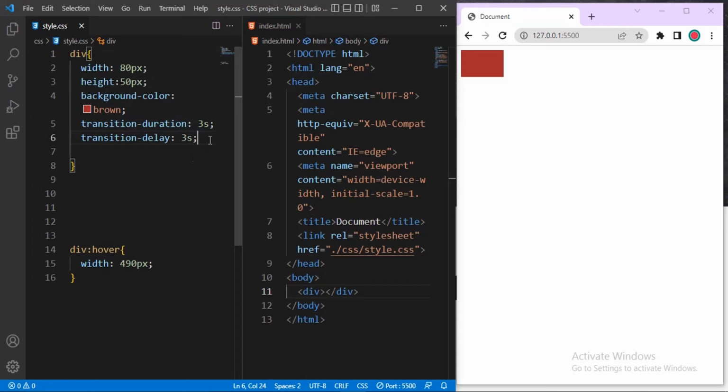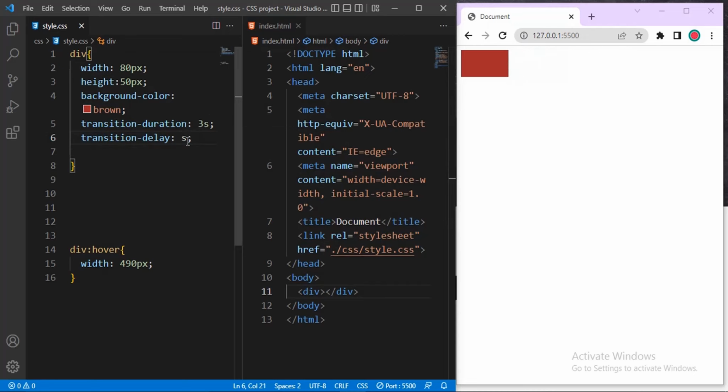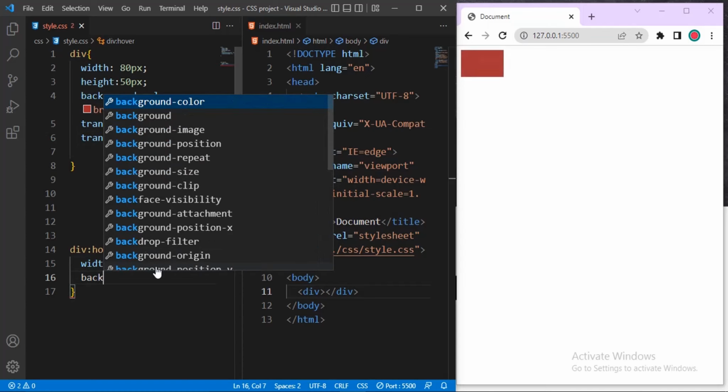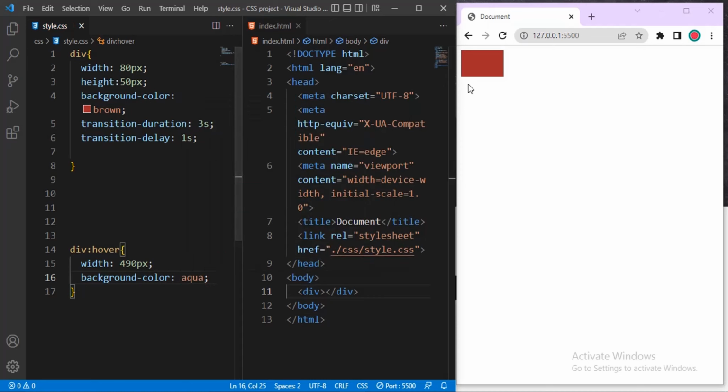Okay, having said that, I can even add some color, because of this color that is over now. Let me add some color here. Let me leave it at 1 second. Then let me give a background color for when the thing will be transitioning, so it will change to another different color. Let me use this aqua, see what it gives me. Okay, this one looks nice.